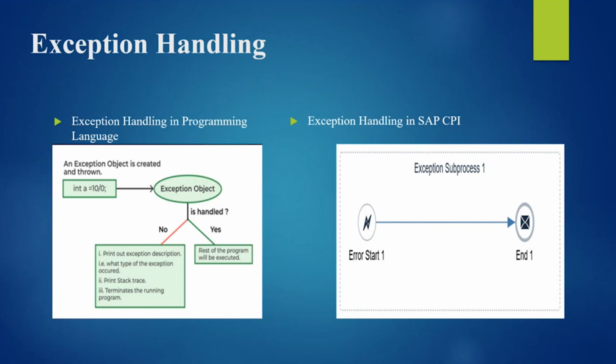That local integration process is the one that usually has the solution, or the point, sorry, not the solution, the point. Like Sahil said, the best example is you need to tell your client that the payload you have given us has some bugs or errors. So when this exception sub process runs, we are going to send an email saying, okay, XYZ is your error, please look into it. So they have the information as to what the error is.